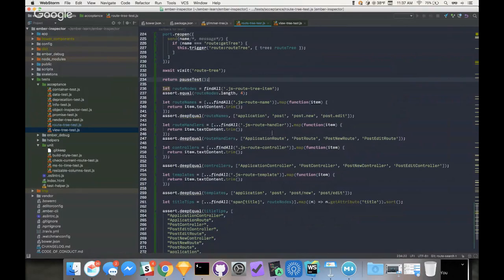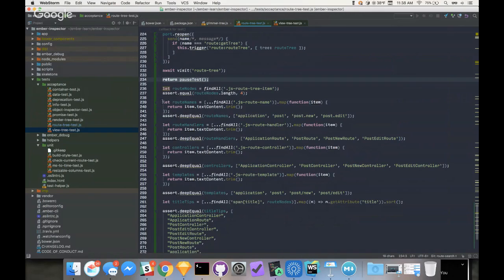We just need to assert one thing, which is the route names. We're not testing that everything is being displayed correctly. So let's say we assert the route names are correct. We can keep that, and we can remove everything after that.